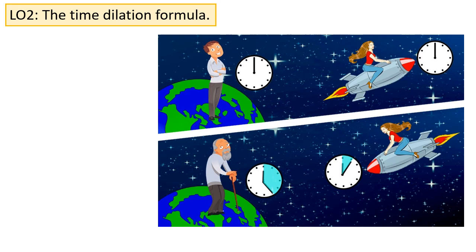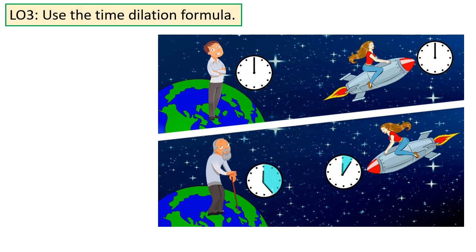What is important for the exam is you understand the meaning of the time dilation formula and can apply it mathematically. The time dilation formula is again best understood in the context of a thought experiment. Imagine you have a twin. While you stay on Earth, your twin gets on a rocket ship and travels very fast off into space. If your twin then returns after a very long time, you will have grown old while your twin would still be relatively young. While your watch has been moving much faster, your twin's watch has been moving relatively slow.